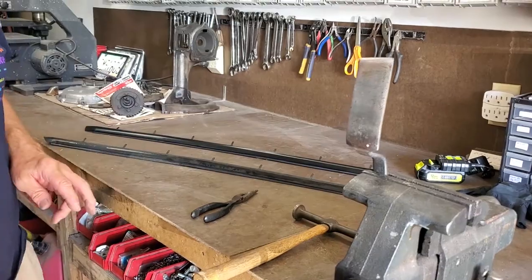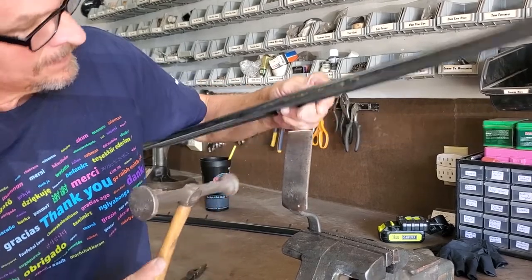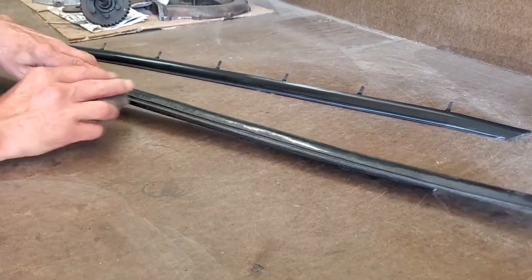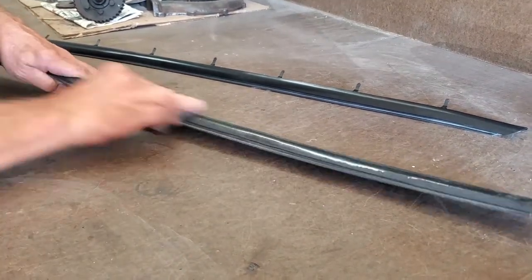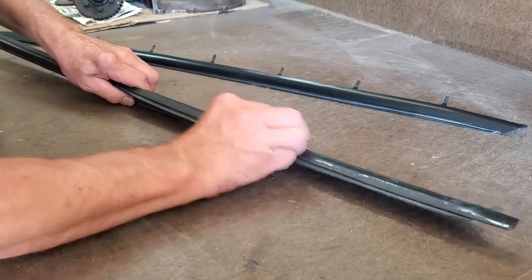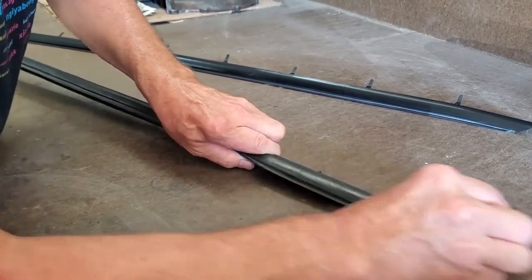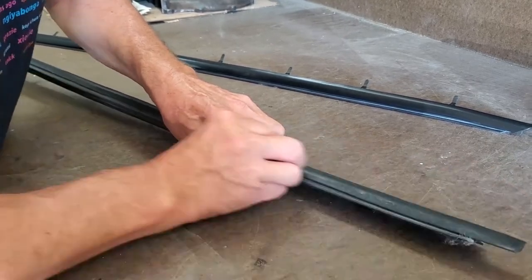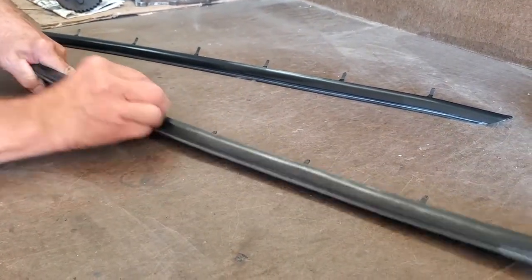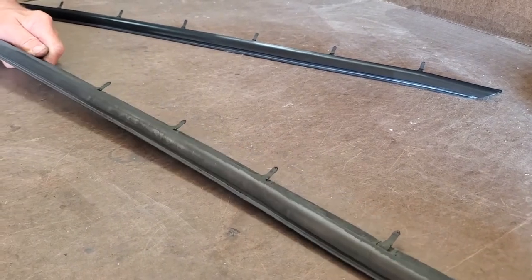Then we're going to show you how to restore the finish. Here we have our finished piece that we've straightened with the method we've shown you. We've got quadruple aught steel wool and we're going to steel wool the whole piece — go long and steel wool everything off as best as we possibly can. That's producing a more uniform dull surface rather than the dull and shiny we had. You want the finest steel wool you can get when doing this. Rubbing it down, you're taking off the old shiny surface to a large extent.